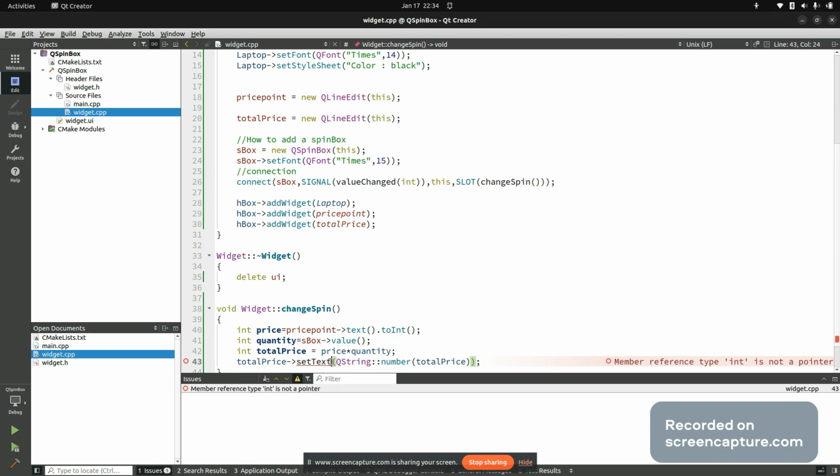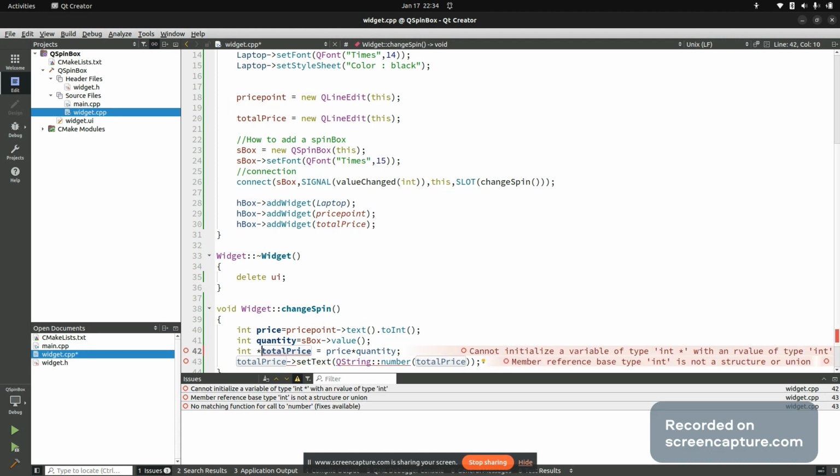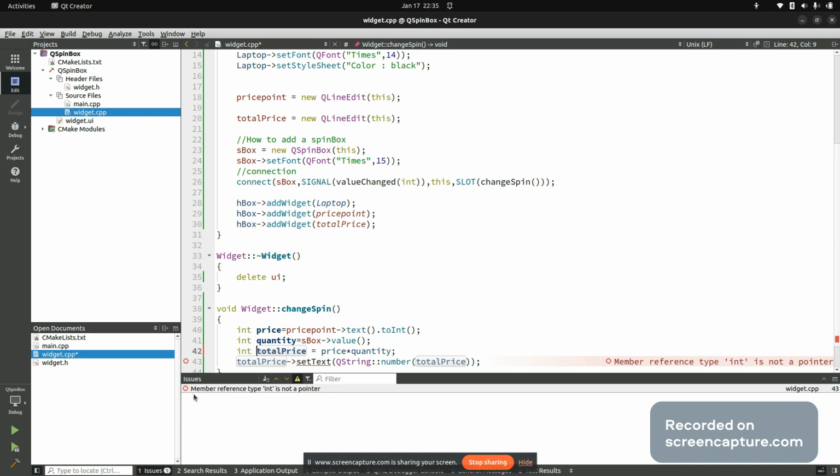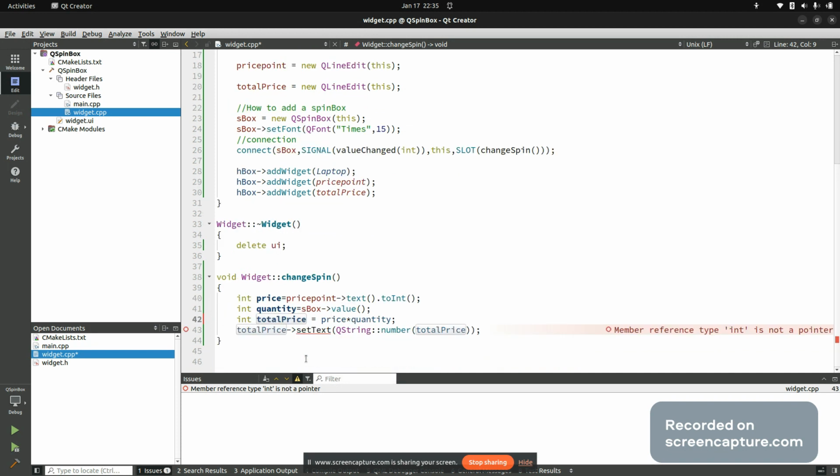So let's say text. What is the text? So I guess member int is not a pointer. Let's make it a pointer. Member reference type int is not a pointer. What does that mean?